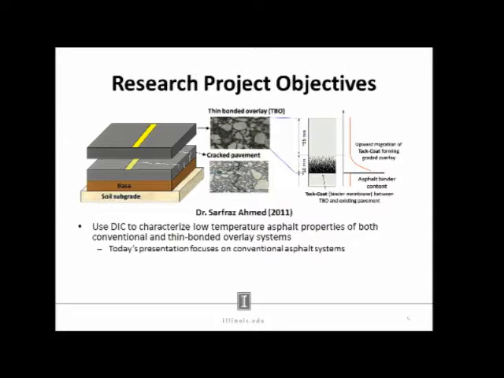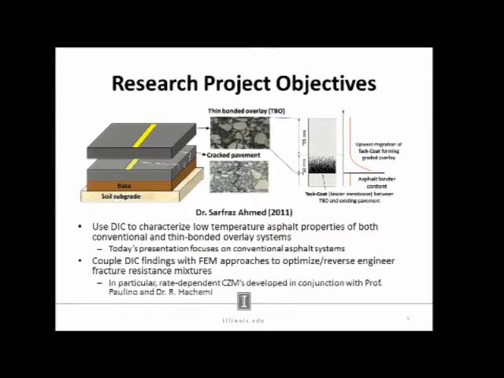All they're doing is placing a heavy tack coat at the bottom of the layer, and then as they place it, they immediately place the asphalt concrete on top of that, and you have an upward wicking of the asphalt binder into the section. Salma's done quite a bit of work with this in terms of evaluating interfaces, and they developed the CT test for this.